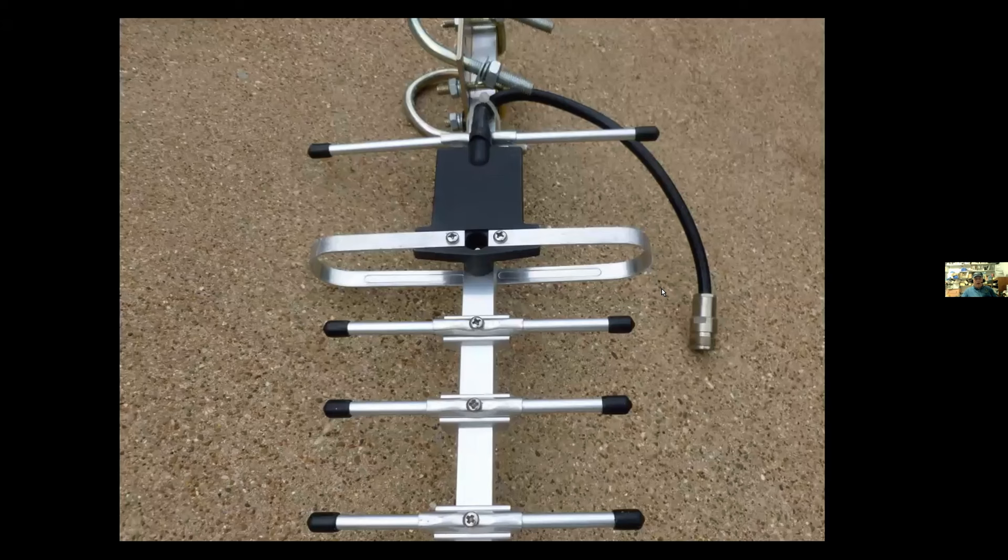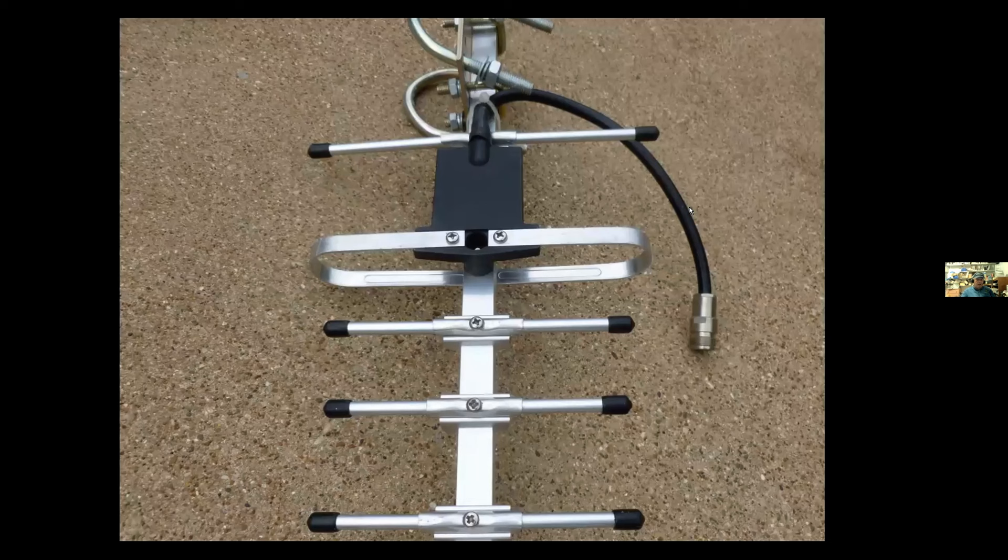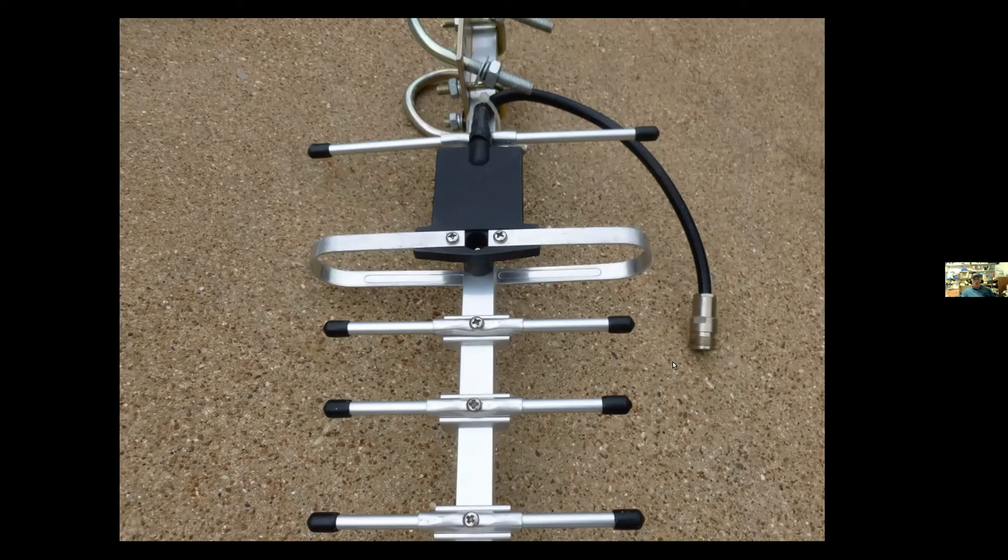Here we have what's called the folded dipole. Impedance is somewhere between 200 and 300 ohms, depending on how wide the spacing is and how wide the diameter of the element is. But another common driven element. Here we have one which actually built into the Yagi. Being nice and broad, that brings it a little bit lower in impedance. And now, by controlling the distance between the other elements, I can again load this down to 50 ohms just by the spacing of the elements. The little rubber tips really mess up most antennas.